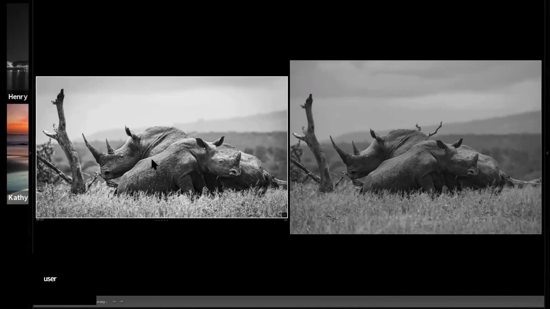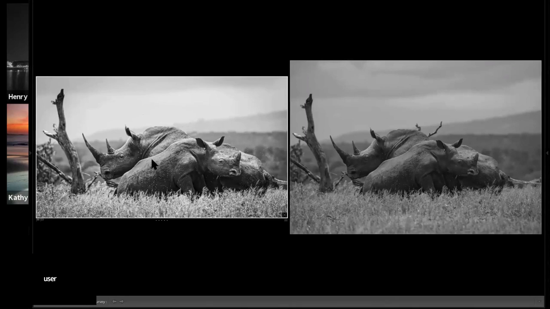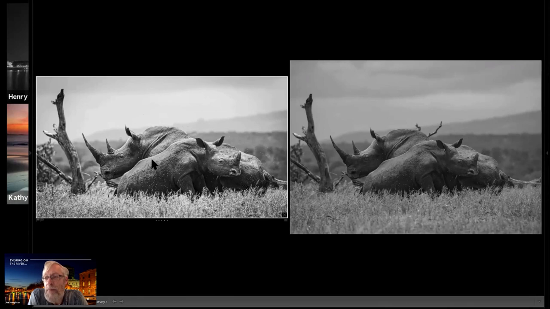I'm just curious to know what you would have done to the original in the shooting with a potential black and white in mind. Would you have done it differently? I would. If I'm shooting for black and white, I'm even more careful to shoot to the right. I know I'm going to try and get as much detail out of the highlights as I can.